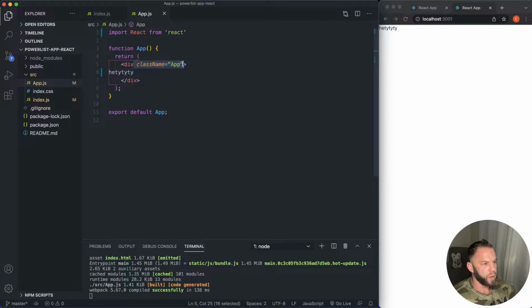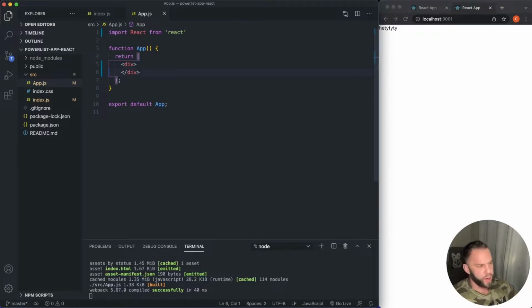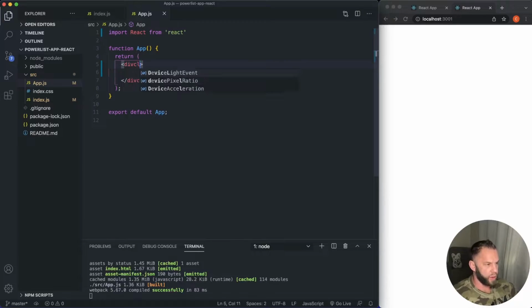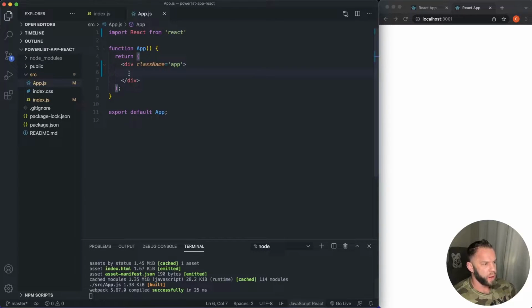And I'm just going to close that out. There we go. Cool. So what we want to do first is let's go ahead and give this back a class name here. I'm going to give it my own class name, app, lowercase though. So make sure you make it lowercase there, or however you want to name it. And I'm going to change this over to React so I can use my snippets here.